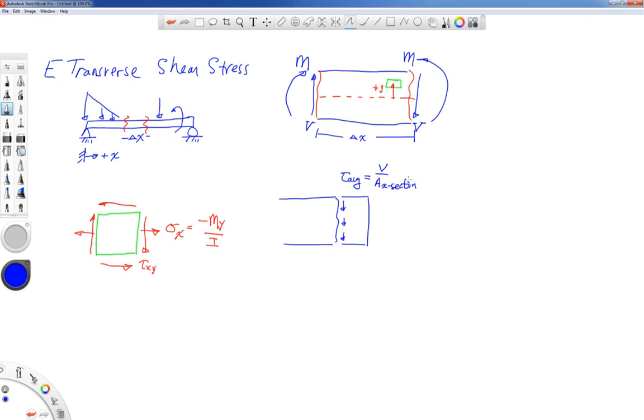Now it turns out that this is not a very good way to calculate shearing stress for a beam. And the reason why is if we look at the corners of the beam, up in this corner and up in this corner, although we have shearing stress that goes down, there is no stress on the free surface of the beam. Unless you put some sort of frictional sliding force on it or something, we won't have any shearing stress because there's no two surfaces up here that want to slide past one another. So that means at this corner on the top and this corner on the bottom, the actual shear stress distribution has to go to 0.